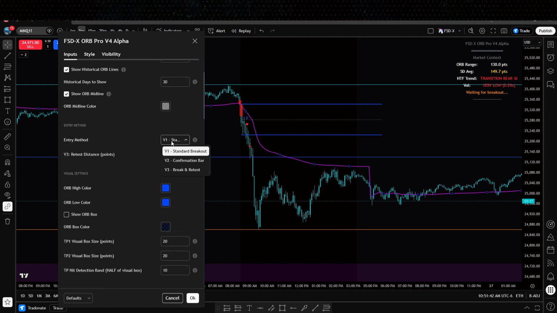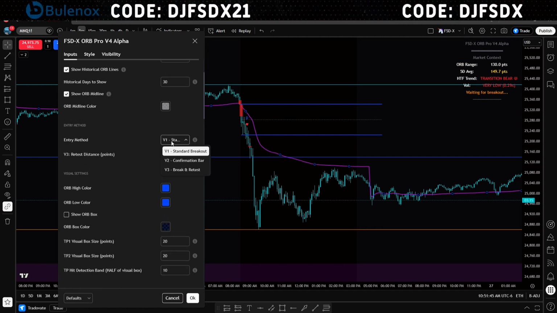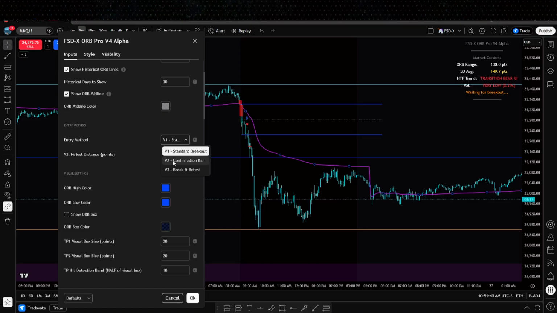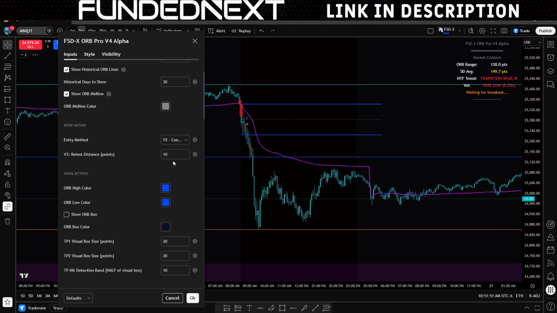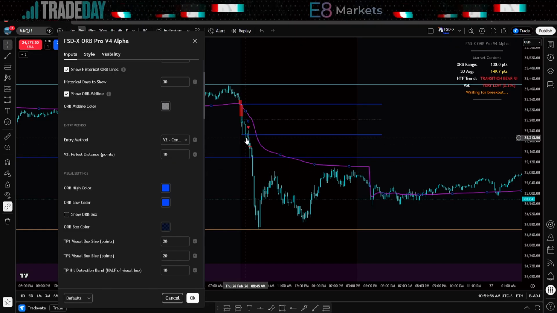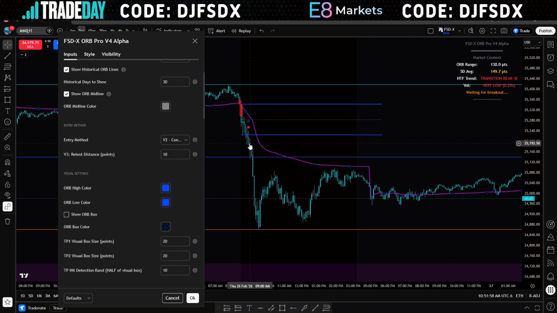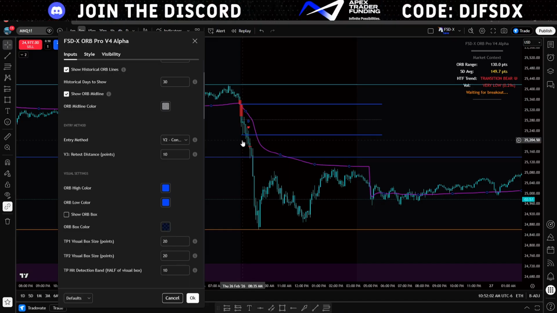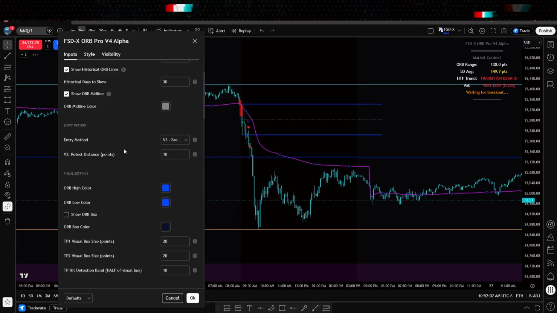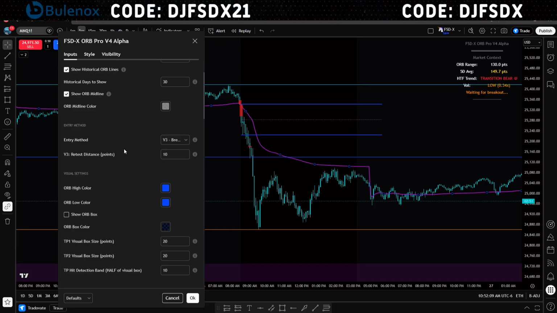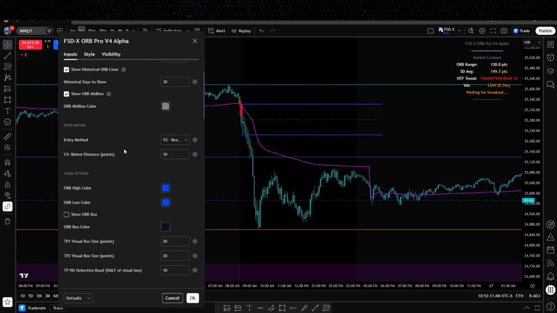So if we go to the settings, we have 3 breakout types. So you have the standard breakout, which is a 5-minute close outside the orb. Then you have continuation, which needs 2 continuous candles in the same direction. So like we have a breakout candle here, and then we have a continuation. And that would be a valid setup for it. And break and retest. So this is just the standard break and retest. There was no retest on this day. Price didn't come back, it just shot straight down. So that is the third type.